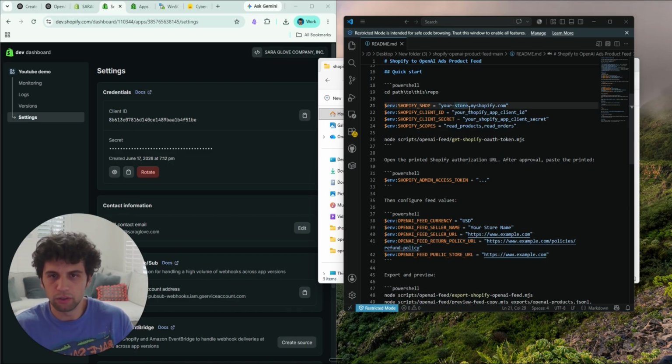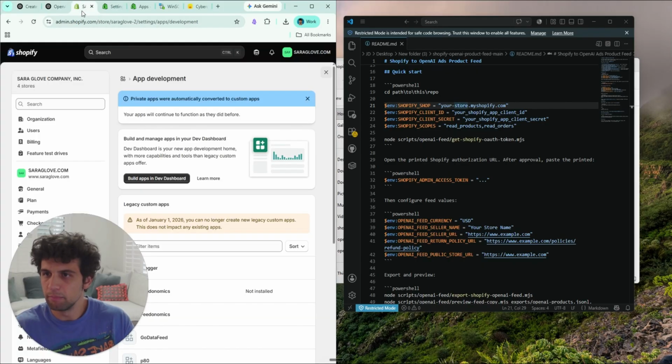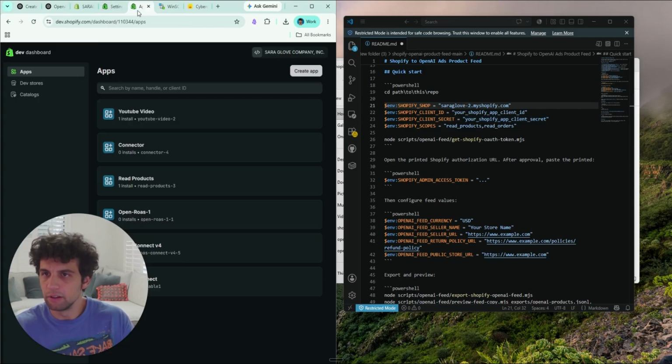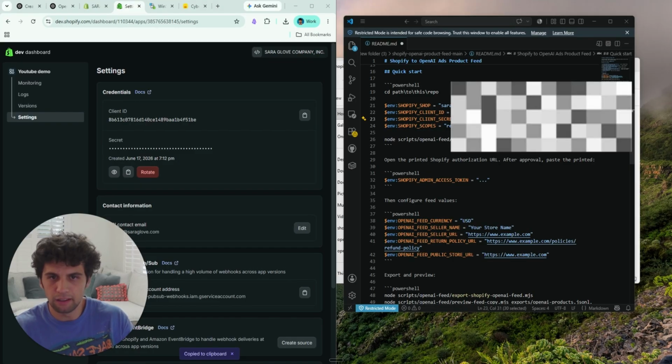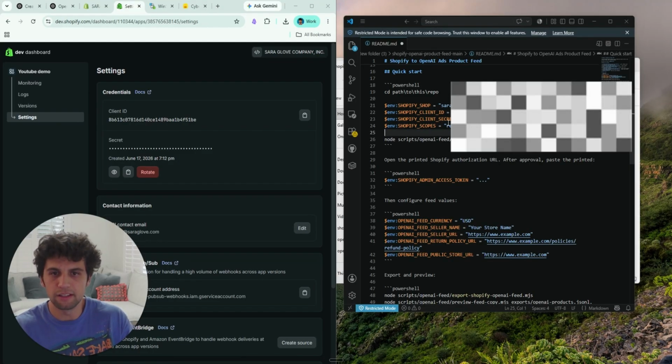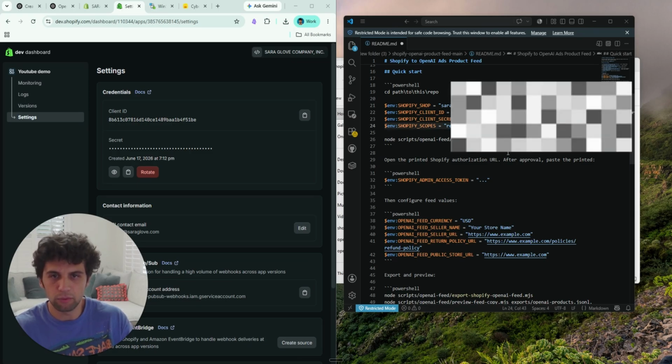So what we'll do is start over at this Shopify shop, come back over to your own Shopify store, grab this portion of the URL and replace it in the Your Store section right there. Your Shopify client ID, what we're going to do is come back over to your app that you developed, grab your client ID and paste it in between the parentheses right there, and grab your client secret, copy that as well, go ahead, paste that in there. And it already has the scopes for the read products and read orders.